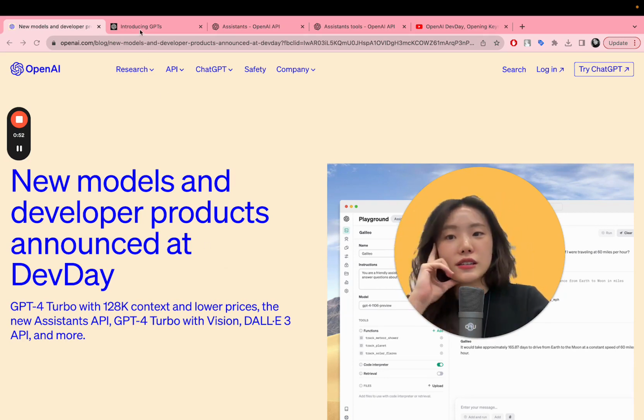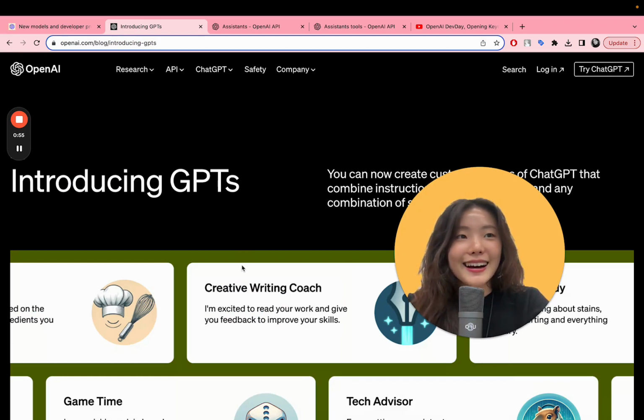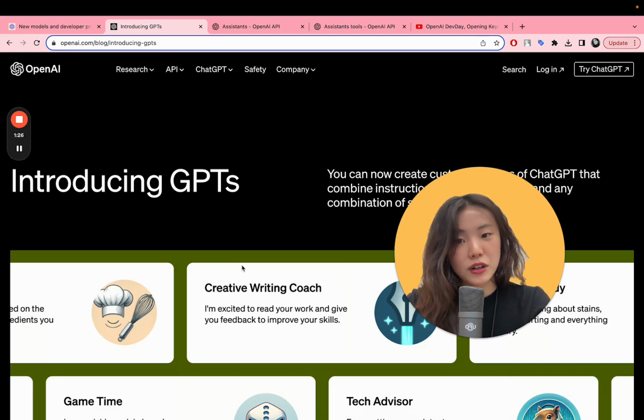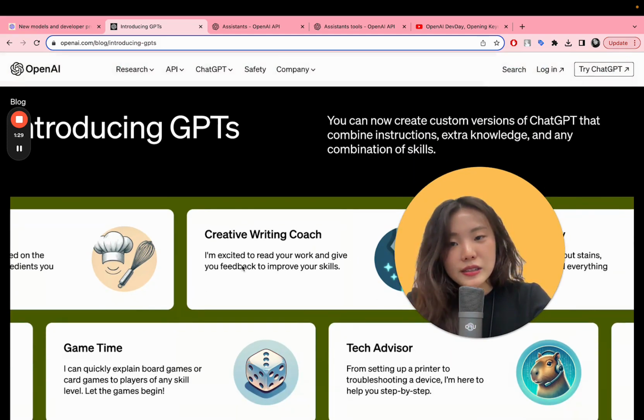So the first one is GPTs. They also said that they're going to release an AI store by the end of November. This is going to be like an app store for AI native apps. For me, that's really interesting, because if I make my own custom GPT and upload it onto the AI store, I can also get revenue from that. Sam Altman said that OpenAI would be sharing part of their revenue for the most interesting or most popular custom GPTs.